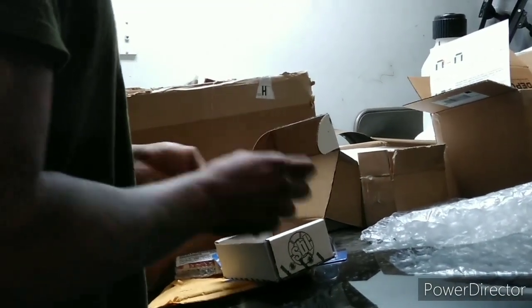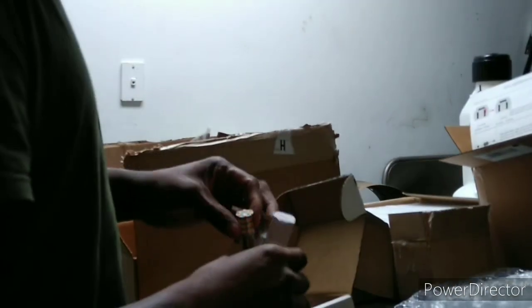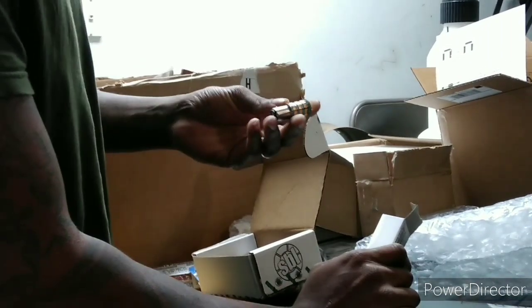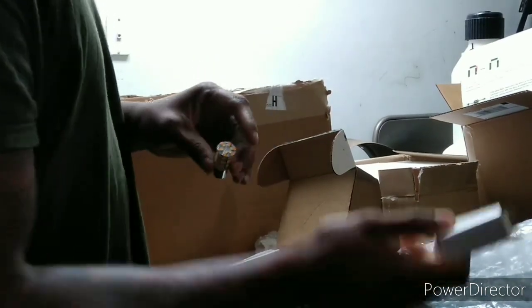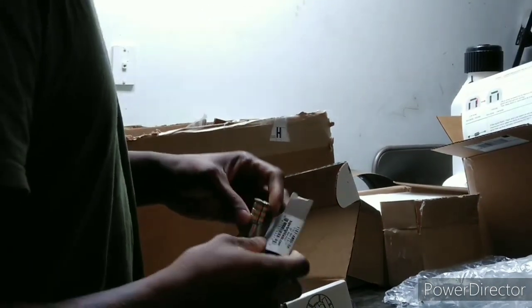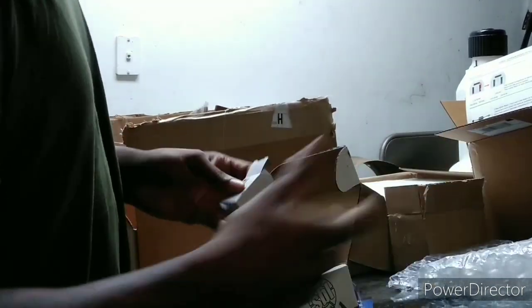I got all LED lights in the front. I got my side marker LED lights, and I got my front LED, and these are called switchbacks. Pretty much, when I turn my lights on regular, it's gonna be a bluish white, and then when I turn my turn signal on, it's gonna turn yellow. That's what they call switchback LED lights. If I'm wrong, comment, say I'm wrong, and I'll comment back and let you know.